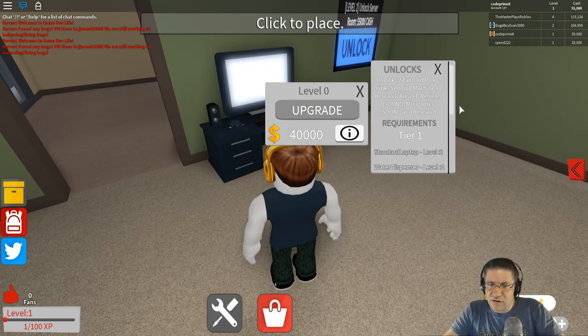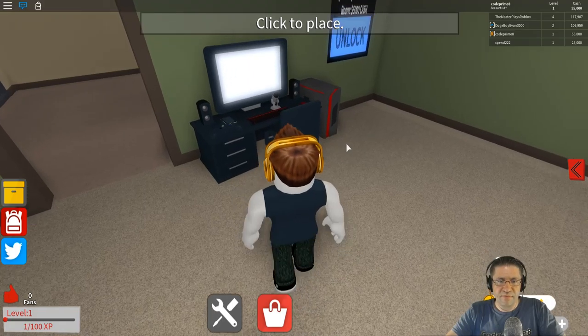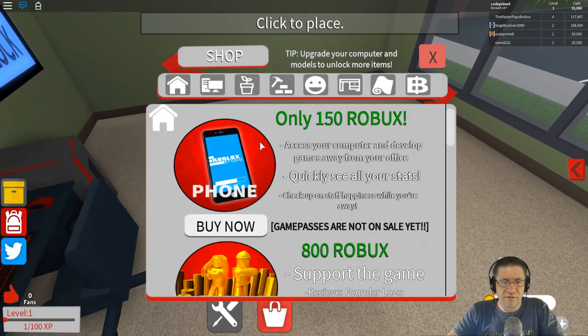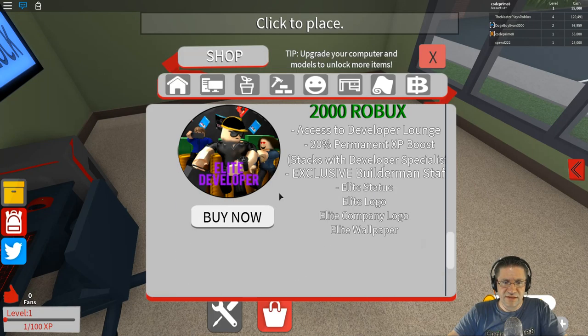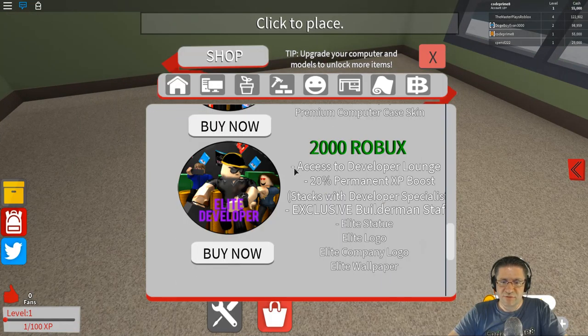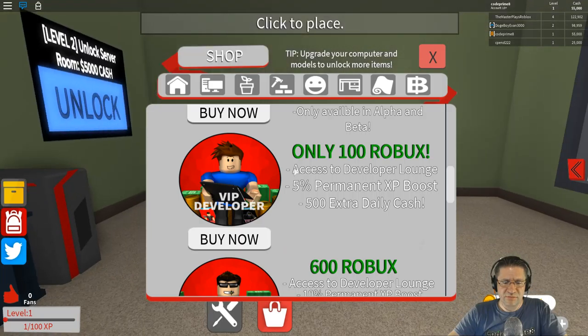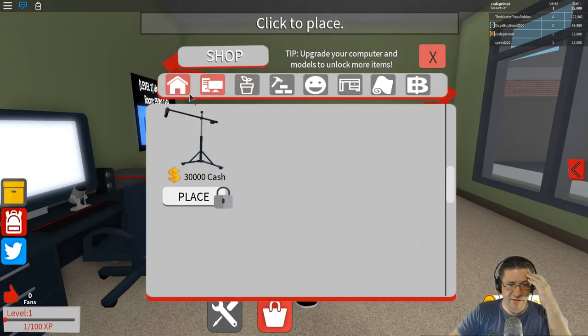Okay. To unlock, I have to have standard PC times 1, drinks vending machine times 1, research area, mini games and research. Well, that's not happening right now. 800 Robux. 1,000. What is all this? Premium elite. 2,000 Robux. I don't think I'm going to be spending 2,000 Robux anytime soon. All right, let's go back over here. What do we have?